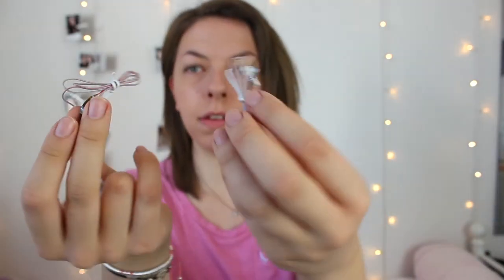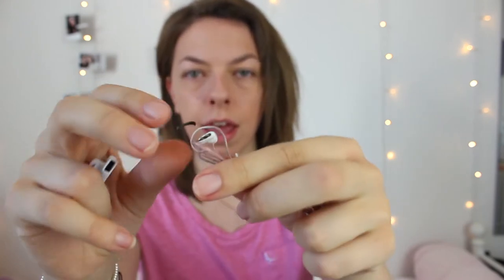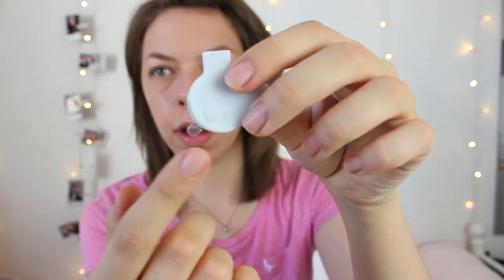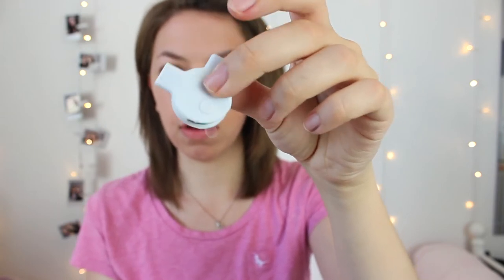There's two wires, so I'm guessing these go around your ears and on the lashes, and you can see the lashes here, which has this teeny tiny LED strip. So what I'm thinking is I might need some eyelash glue. I think I have some really crappy eyelash glue. We can try that. There's a little plastic tab, if you can see that, just here. Can you see it shining in the light here? That's going to be pulled out and then I think they're going to be turning on, and I think you press it back in to stop them. There is a button, so it must stop it from going on and off.